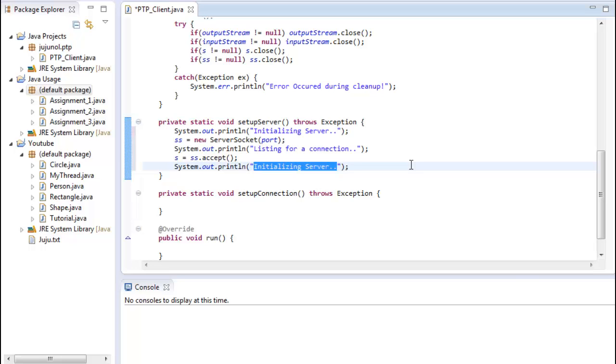Now let's print out what's next. I think what we should do next is set up our streams.